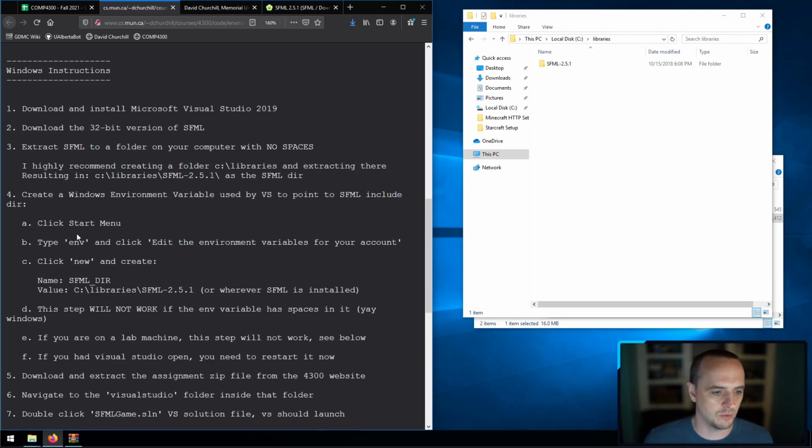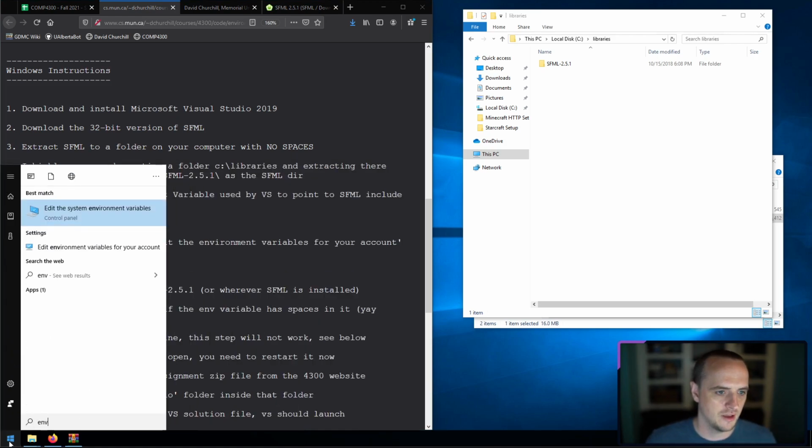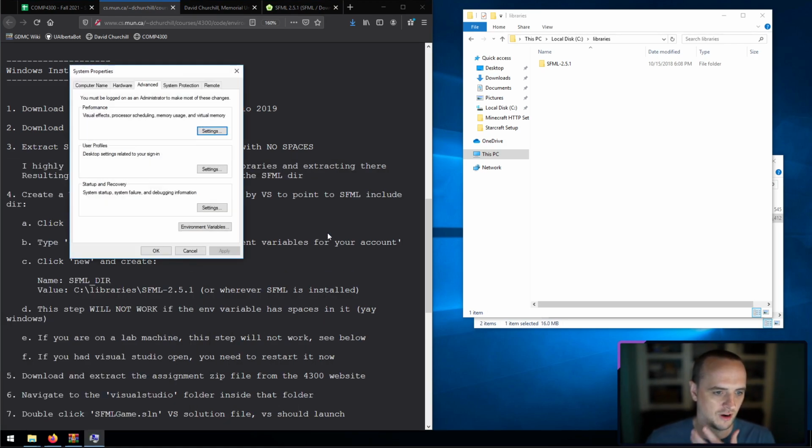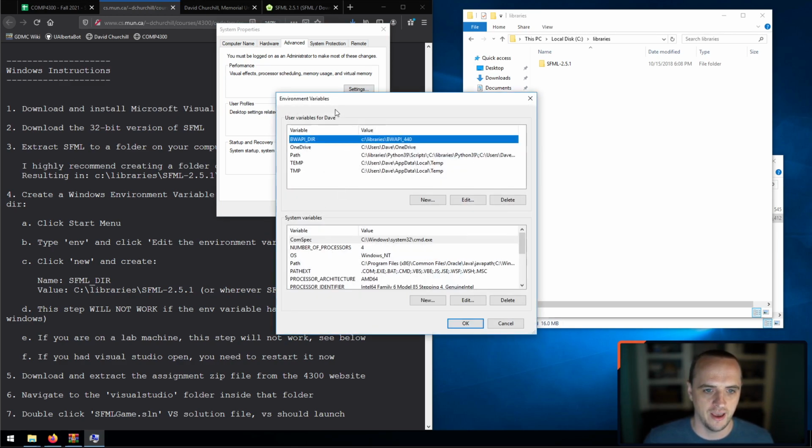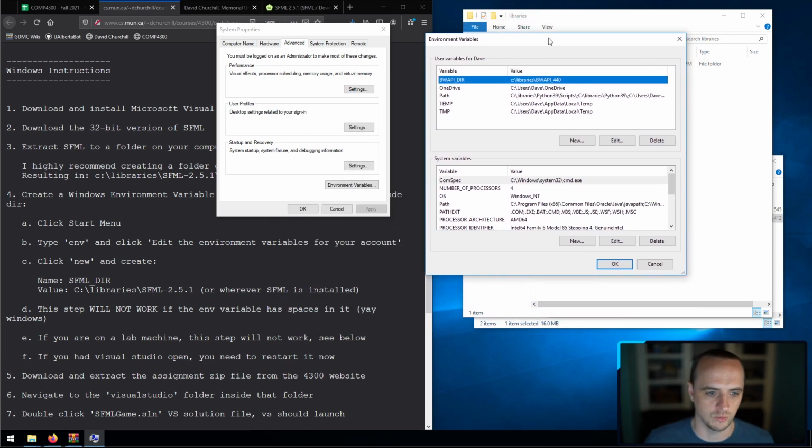Okay? So what we're going to do is click the Start menu, and type env, and that's going to bring up Edit System Environment Variables. Okay, so then we're going to say edit the environment variables for your account. So environment variables, and then user variables for Dave. Okay, so up here, that's what we're going to edit.